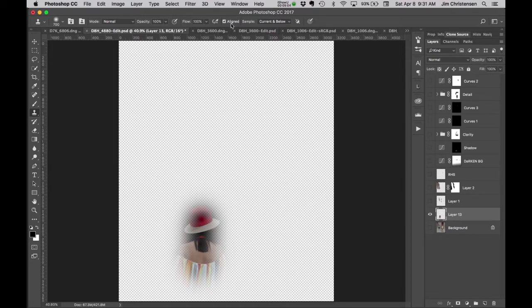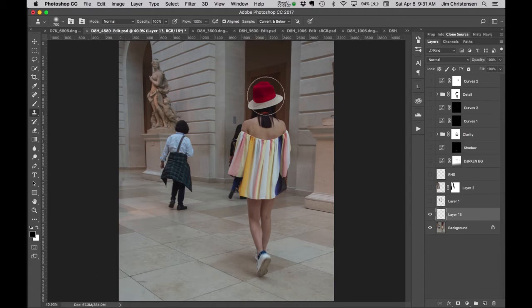This align checkbox up here, also very important. If it's checked, and in fact, let me demo that. So I don't just talk about it in the abstract. I will go back and undo that copy, turn on the background layer visibility. Now, let me again sample the hat, and let's say I want to start copying here. I'm going to click and drag and release, and then I'm going to click and drag a second time and release. Okay, what it's done is on that second click and drag, it picked up right where I left off. Right? Let me undo that.